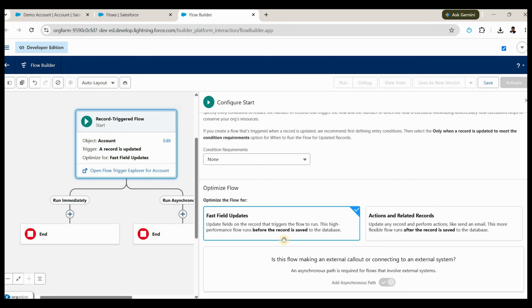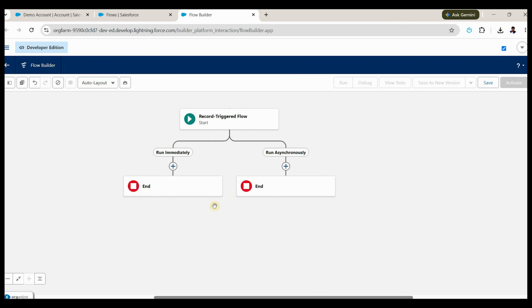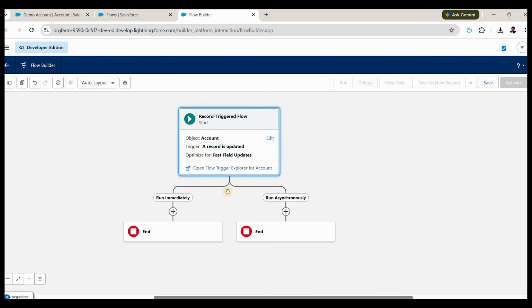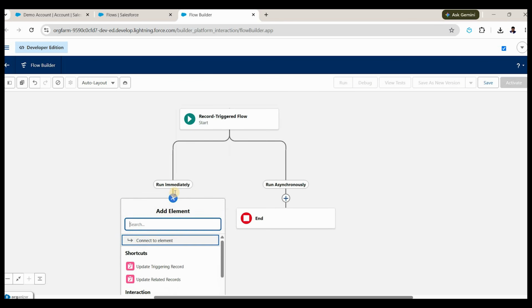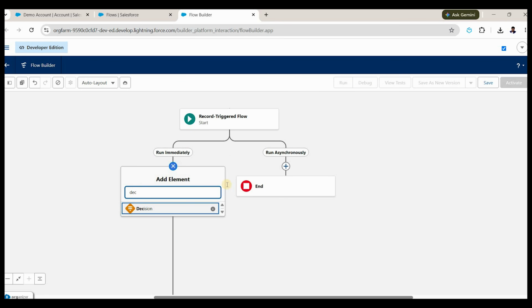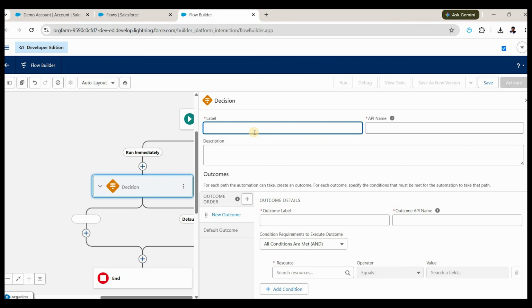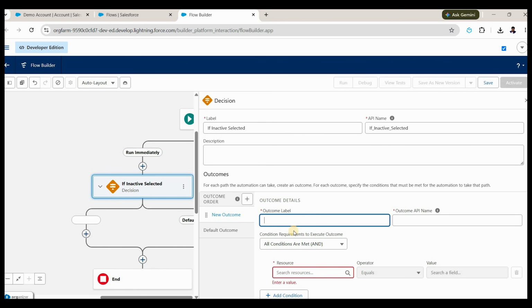Now, before context is selected, we must know whether the account active status changed to active or inactive. So we need a decision box, right? Let's select decision, and here, inactive selected. Let's click on yes.